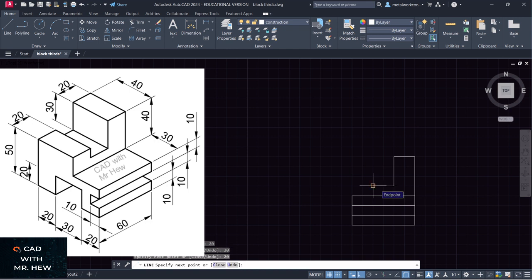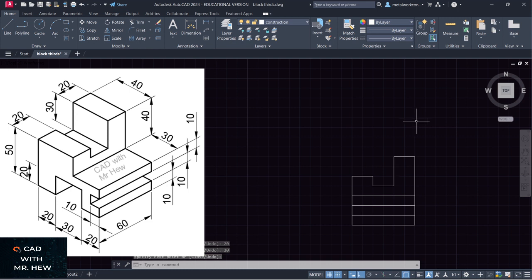Then we're going to go up 10. Then we're going to come across 20. And then we're going to come down 20 millimeters again. All right, that is the front elevation completed.